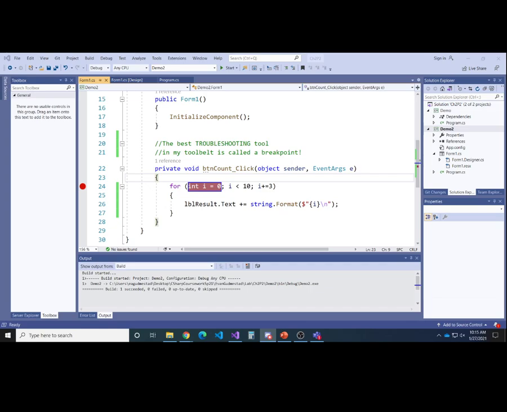Rubber duck troubleshooting is the idea that as humans, we tend to blame other things on our problems. My computer's not working the way it should. It's not the code that I wrote. It's Visual Studio, it's my computer, it's Windows 10. It's not my fault. I wrote the code, it works, but my computer is acting up. It's just in our nature. It's hard to not be that way. It's in our nature to do that.